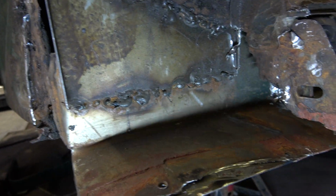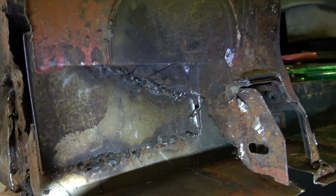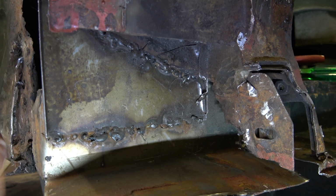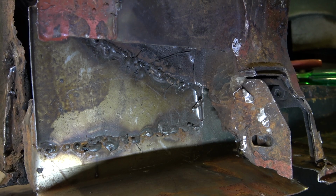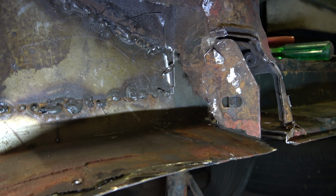is remove these welds here, just there, and that's going to be easy to do because these are such bad welds that if you get something in between there, most of them just snap off. So that's going to be fairly easy to do. But anyway, I'll carry on with this and come back when I've made a bit more progress.